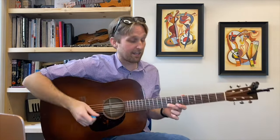I'm gonna play the 14th fret, and then using all three fingers, I'm gonna try to gently push the string up while still keeping the pressure against the neck of the guitar. That is the only way that I can successfully bend notes. If I try to use one finger, it's so hard to do. I can't get the rhythm right. I can't bend it far enough. Three fingers all helping for that one note.